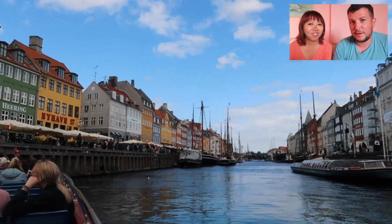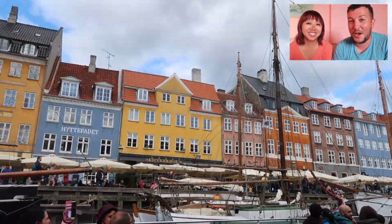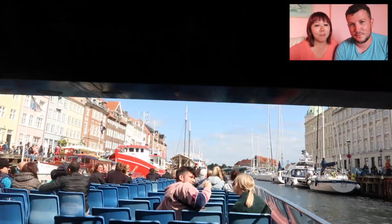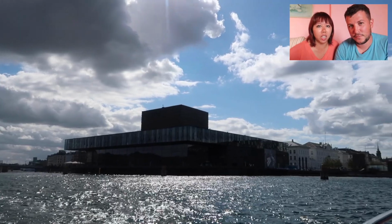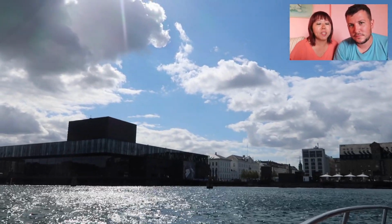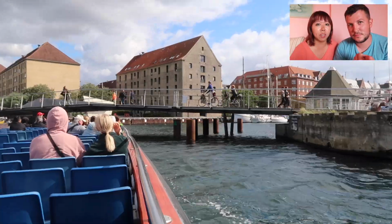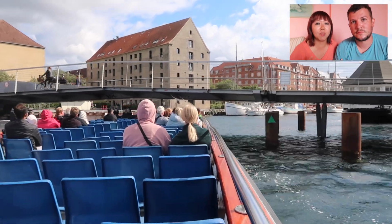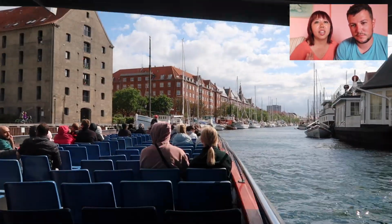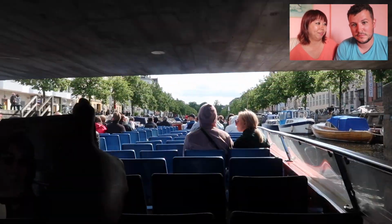While we're going under Copenhagen's many bridges, we thought we'd give you a quick update of what we thought of Copenhagen. What we liked, didn't like about Copenhagen? For me, I just loved all the food and the wine, and I wish we got the chance to try more. We didn't get to really for two reasons actually. First reason, we weren't there long enough, but the second reason was that we were there in July, which basically means most of the chefs in Copenhagen take the entire month off and the restaurants are shut down. So don't go in July.